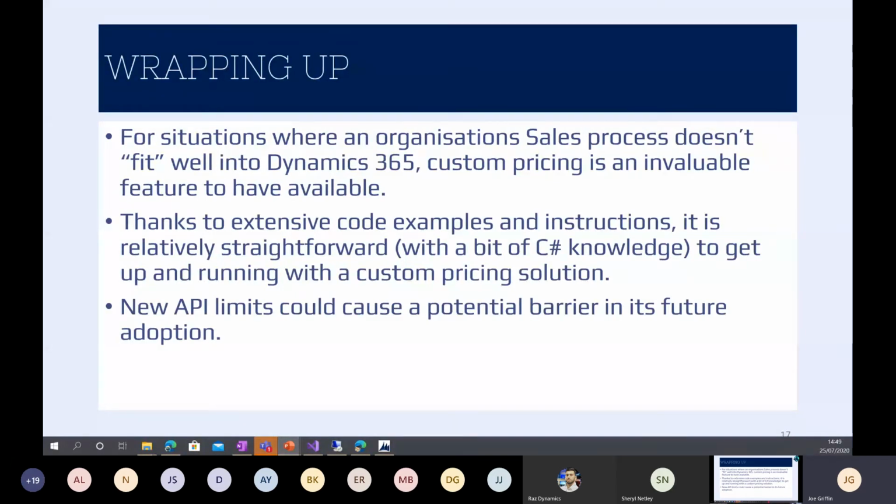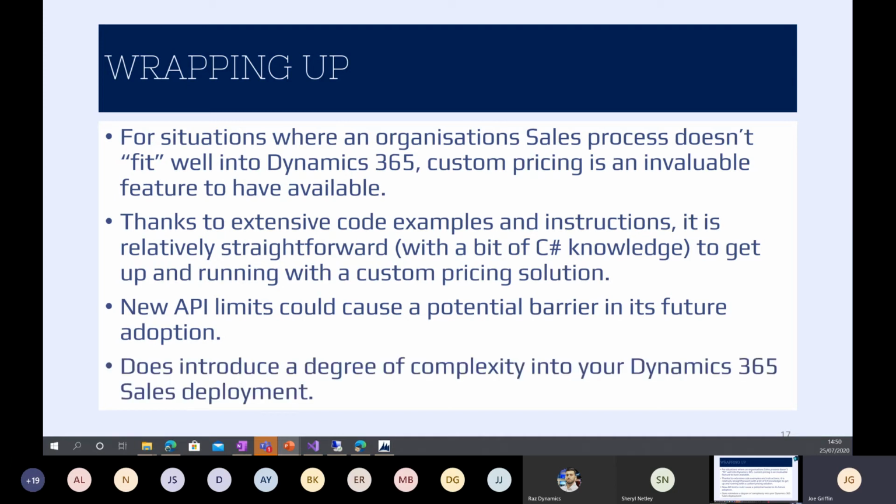I'll mention it again: API limits. Always be aware of any custom code you're writing for Dynamics 365 Sales, and keep in mind that it's not causing you problems from an API limit point of view, or doing unnecessary API calls. Have a real focus on what your code is doing, and focus it towards quality.